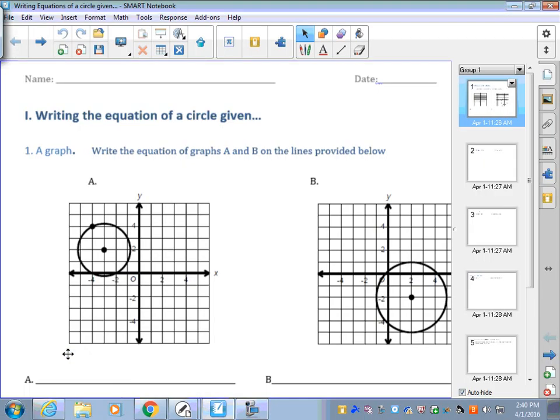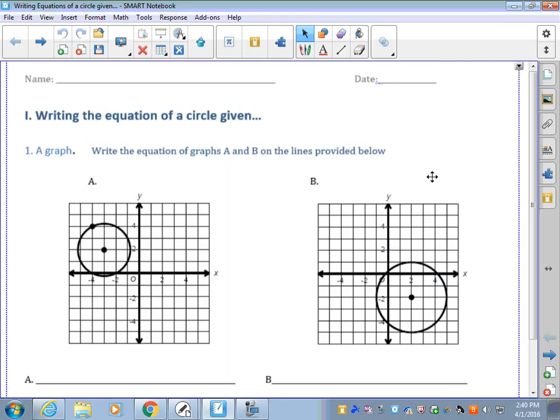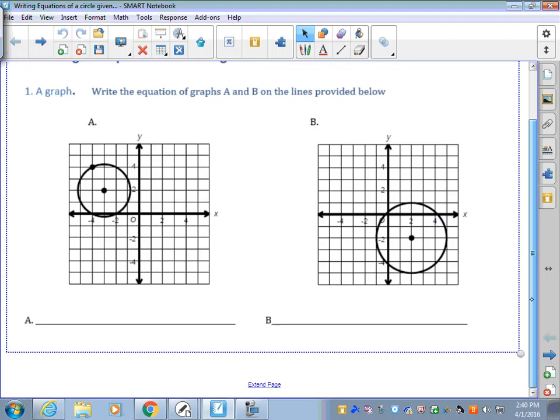This is your notes. I mean, not notes. The homework that goes to the notes with the video in regards to some more practice with the equations of circles. So I'm going to go over pretty much maybe the left side or the right side. I haven't decided yet. To make sure you're on the right track. If you did your foldable, and understood what was in the foldable, you should be able to do these problems. So there's a tab for each type.